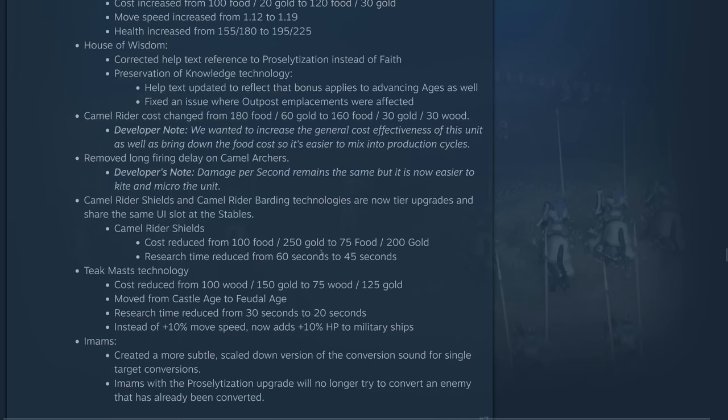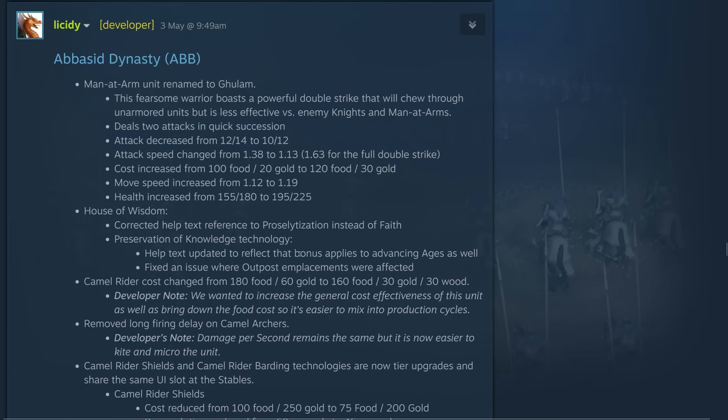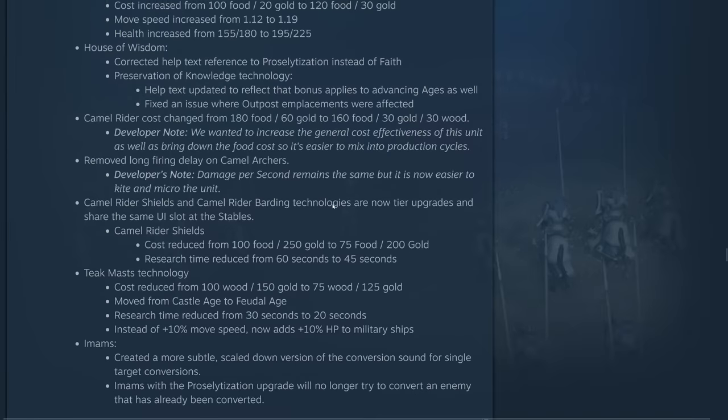Okay, all right. Overall, Abbasid changes. I mean, I'm impressed, right? They basically have a new unique unit. I would love to see a little bit of differentiation on the Ghulam to really bring it out from the men-at-arms. To me, it feels like it's a men-at-arms. They just changed the name. I would love to see that, so hopefully that's in the pipeline. If it's not, make sure we chuck it on the whiteboard, guys.